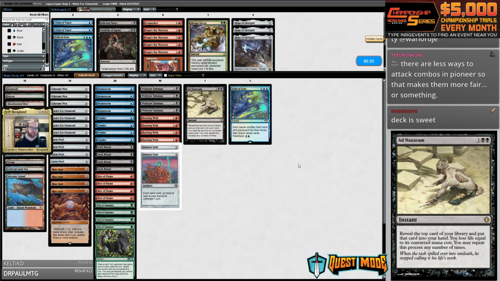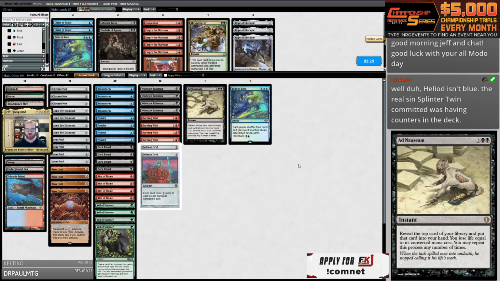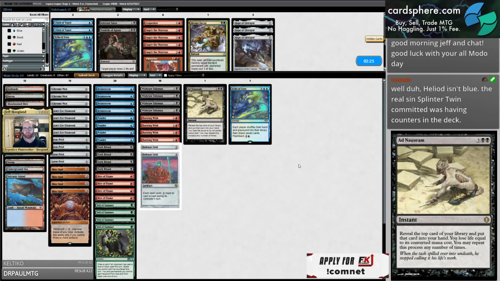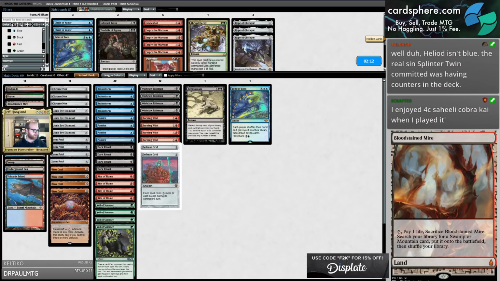No joke, Hunox. The last time I had someone on Twitter tell me that Splinter Twin was too good for Modern, they literally did not know Spellskite was a card that existed. Just wanted to look at them and tell these kids these days to get off my lawn. Don't you tell me what's too good or not too good. You don't even know what cards are legal in the format. Get out of here.